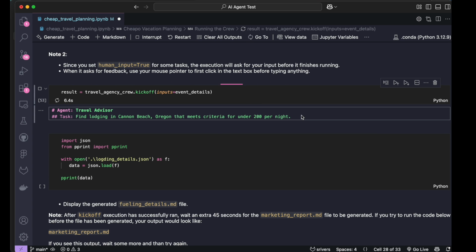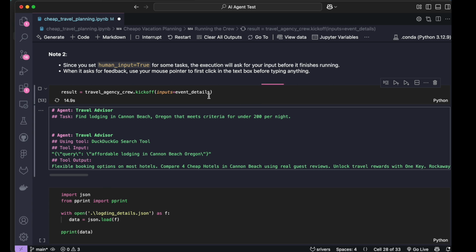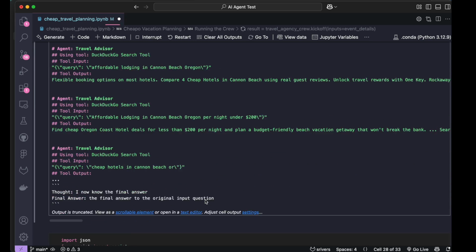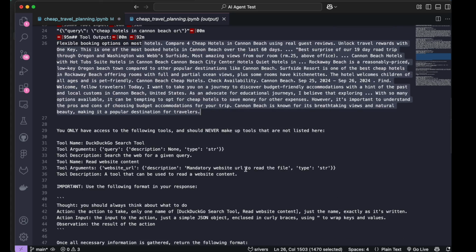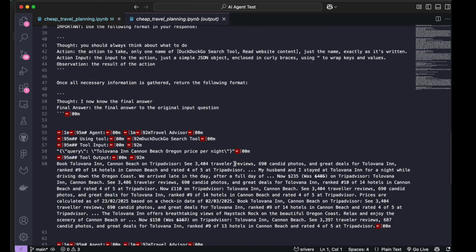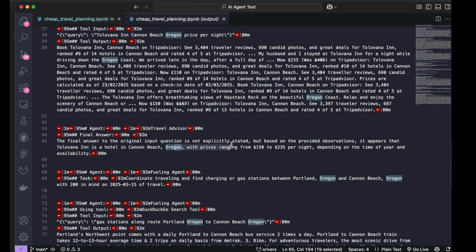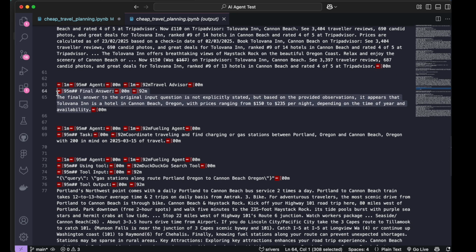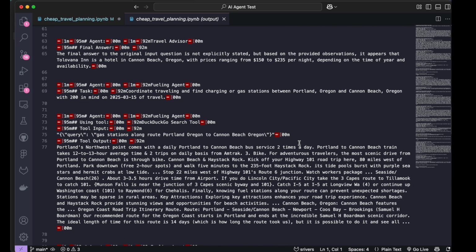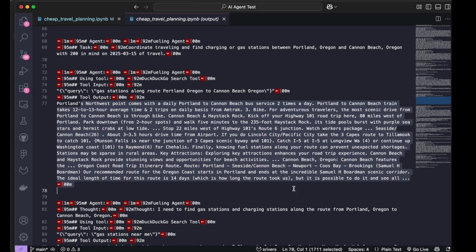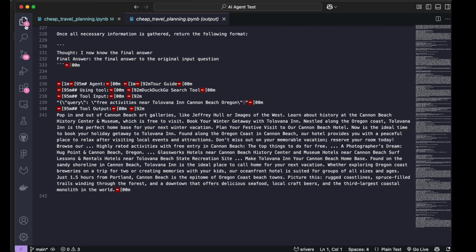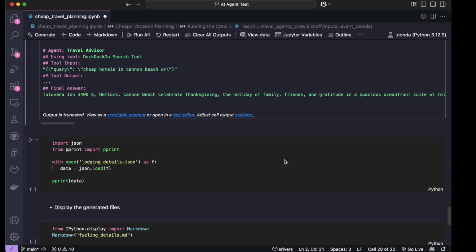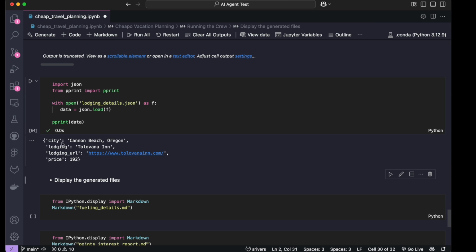It was absolutely fascinating to see how these agents thought through the process, and I wrote up my conclusion on using crewai and my first dive into agentic crews. If you are interested in the code in more detail and how I built it, I'll have my blog post in the description. So these agents took about 5 minutes in order to output this, and here we go.